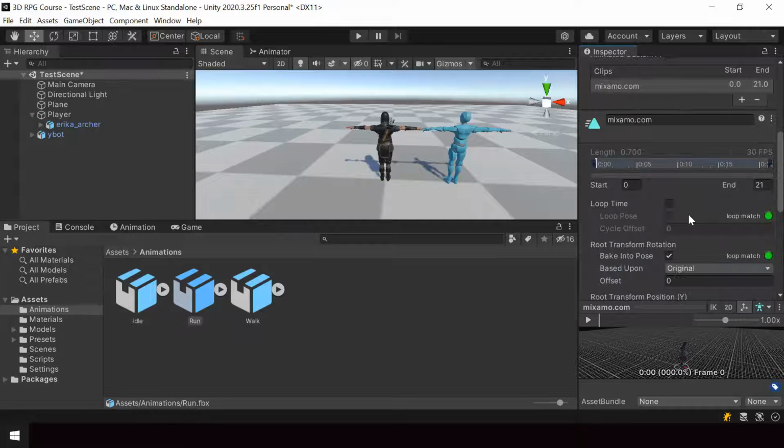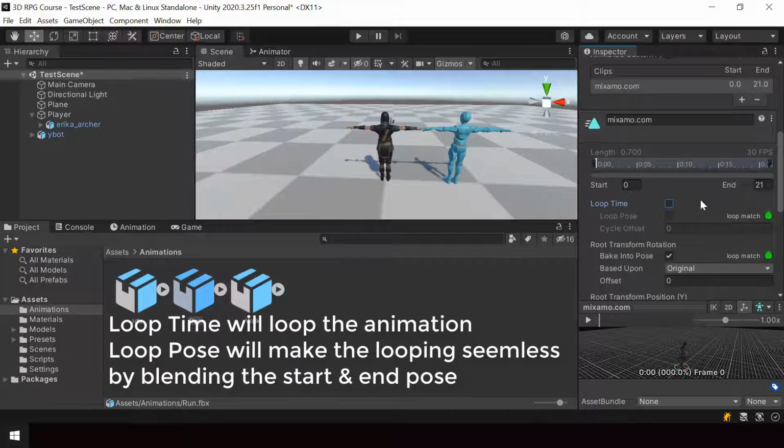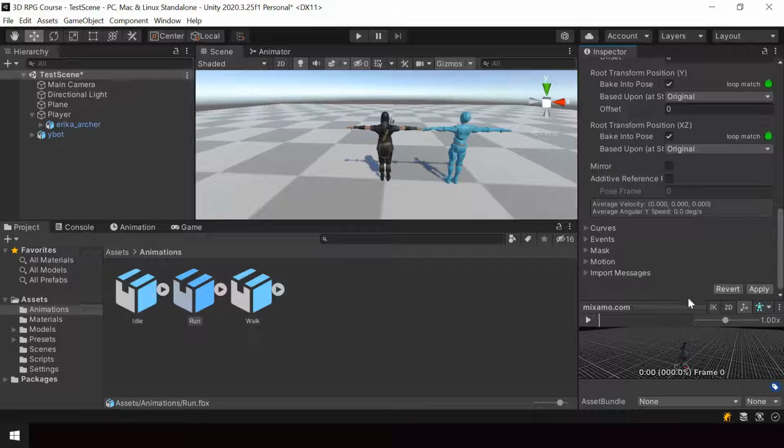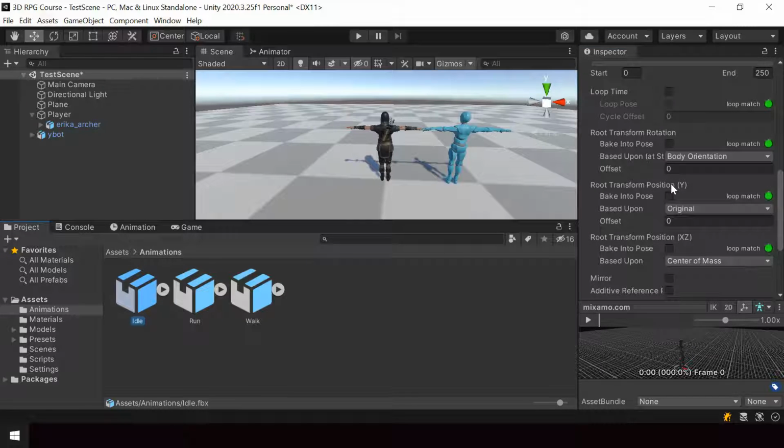And by the way, we also want these animations to loop. So let me also select loop time and loop pose to loop these animations while we are here. Now let me hit apply. Now let me do the same for the idle animation.